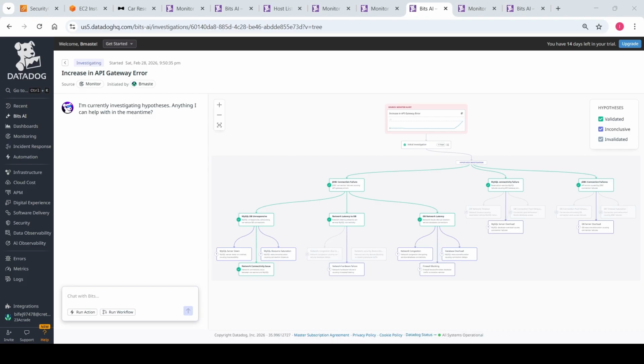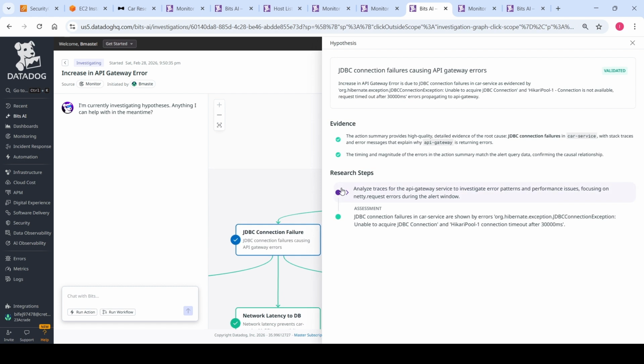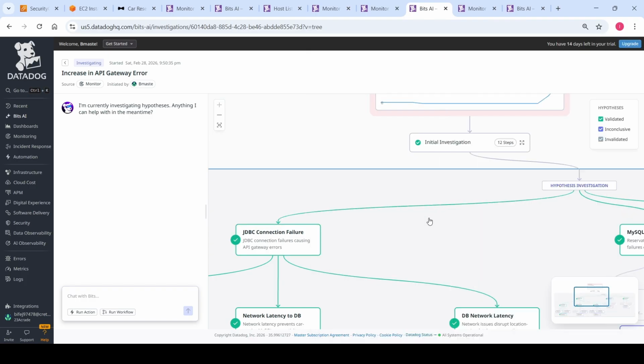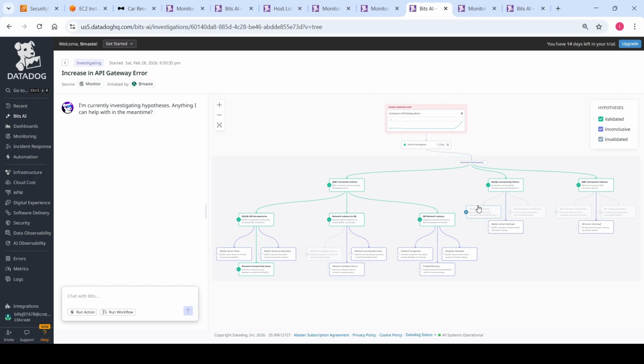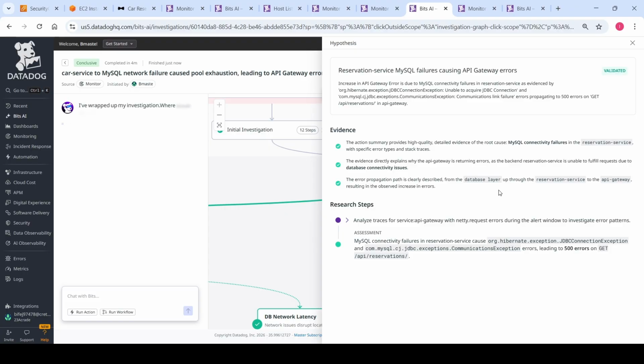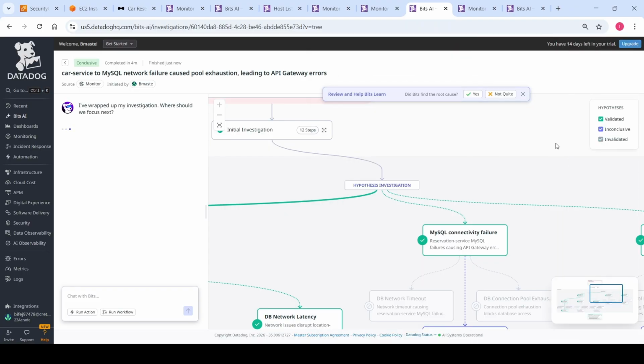It's still going through this hypothesis validation. You can see it's looking at one of the hypotheses, JDBC connection failure. So that was kind of validated. There are other hypotheses which are being validated as well.